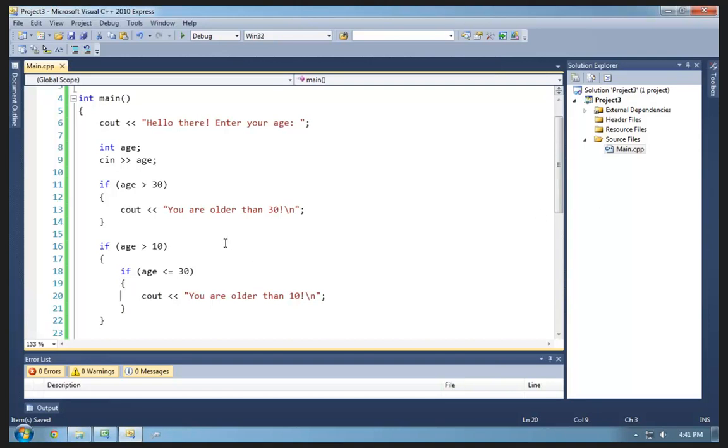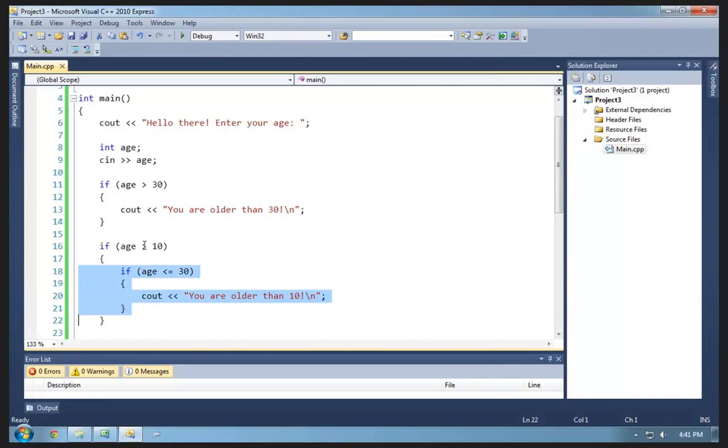you'll notice what we've effectively done is we've nested in these ifs, and we've created a situation where this block that's parented to this if statement will be executed if the age is greater than 30.